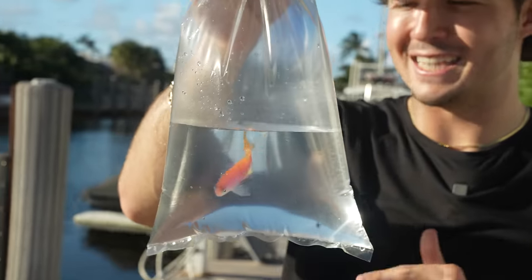Bag number three. These guys right here are just regular old blue damsels — bright blue, royal blue, but I'll take them. They're really cool fish. This is like the goldfish of the saltwater, but these are way cooler than goldfish. Look how royal blue they are — they're almost purple, indigo, straight up purple indigo. I'm going to give them a $30 valuation, $15 each. We are up to $169 total for the $500 mystery box. Fish used to be five bucks each — now with inflation, they're getting up there.